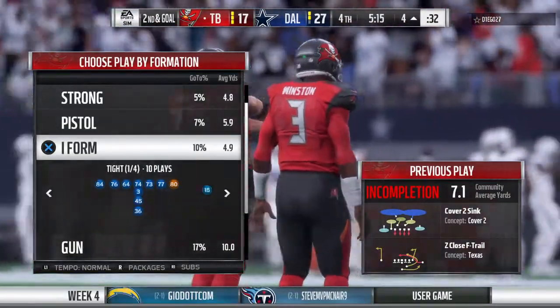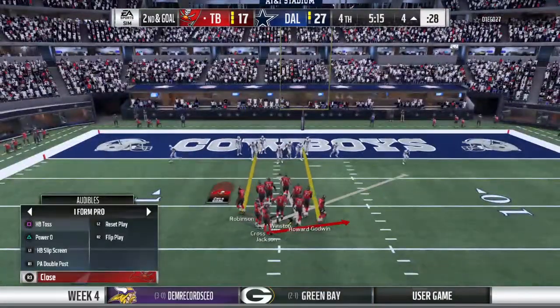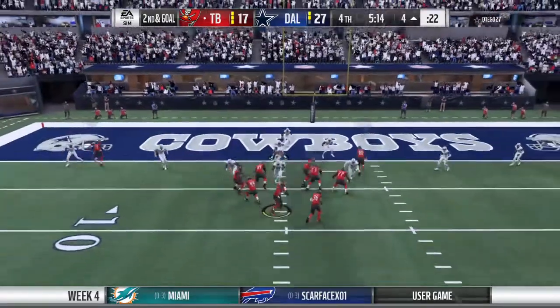Down this close to the goal line. First down. Surprised that wasn't a run? I am, and you know I'm old school. I want to run the ball on first down in this situation because second down, that gives me an option of running play action and maybe throwing it.